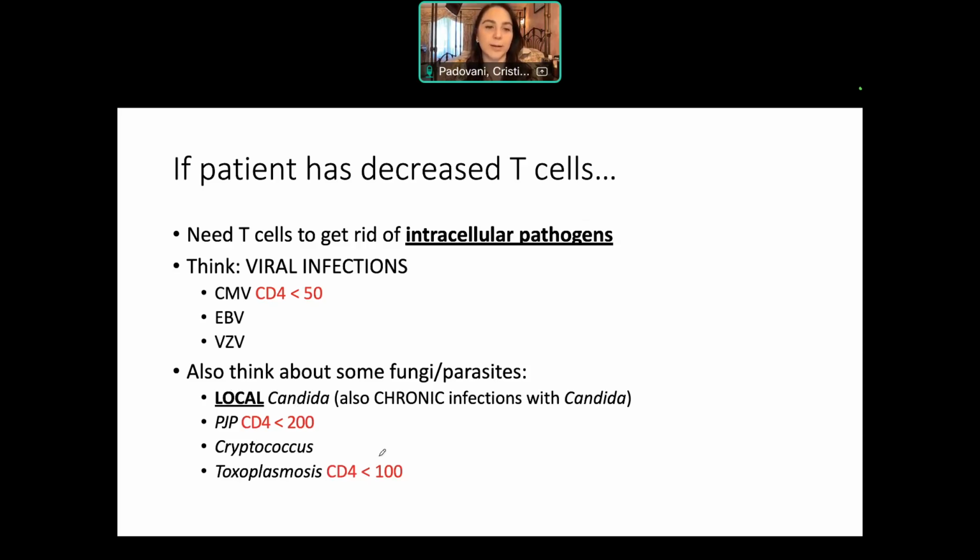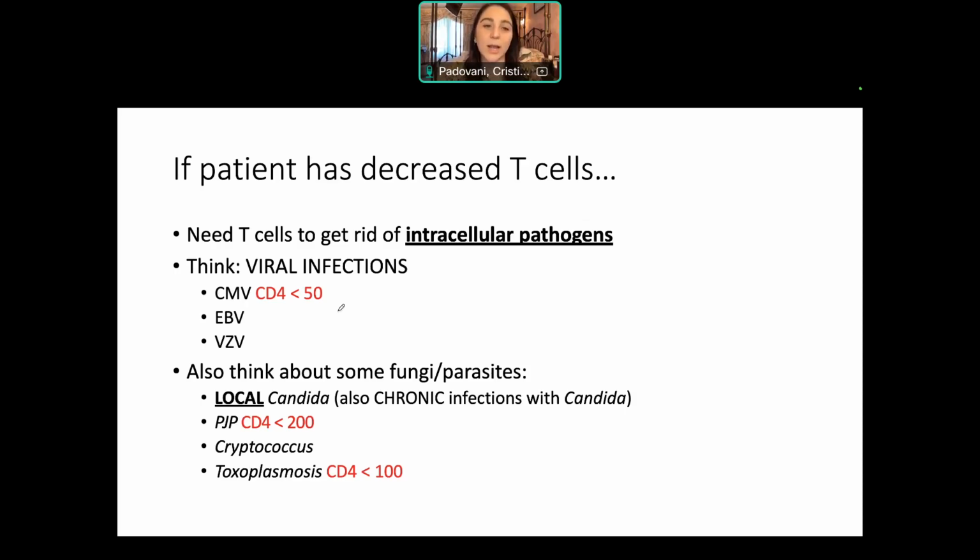Now what I put here in red was an addition. I just did this because I noticed they asked about this a lot. I'm Step 1 tutoring right now for some of the second years, and they're like, do I have to memorize this? Yes. So what are the CD4 positive T cell counts at which, if you have HIV or AIDS, you tend to see these opportunistic infections? If you look online, you can find ones for all of these, but this is just the ones that they typically ask about. So that's all I put on here.